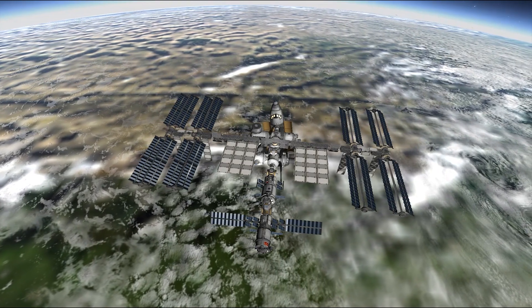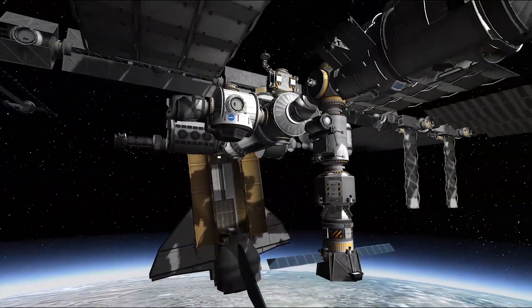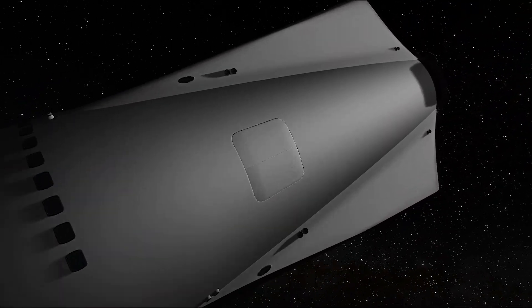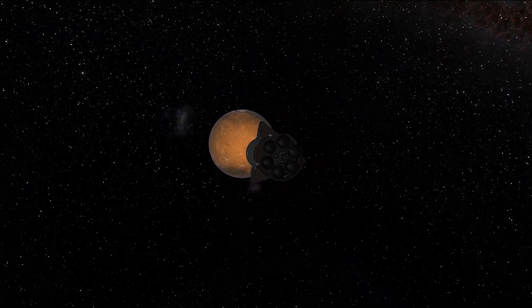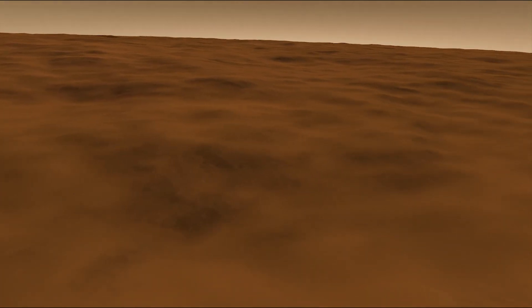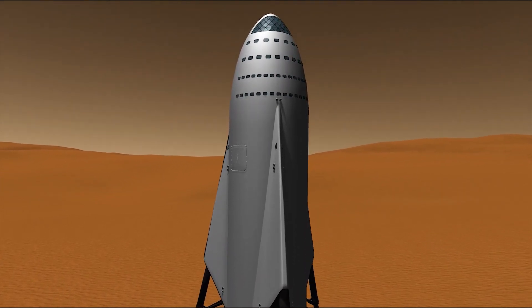Astronauts on the International Space Station currently consume around 3.8 pounds, or 1.7 kilograms, of food per day. So just over three tons of food per person will be required for the five-year trip. So 30 tons of food for the entire crew of 10 astronauts should keep them well-fed and happy for five years. Water is largely recyclable, and additional water can also be obtained quite easily from the Martian surface, so a few tons of water should be more than enough for the entire crew. The SpaceX documentation suggests that the ITS is capable of delivering 450 tons of cargo to Mars, so let's overestimate our food and water needs and assume we have around 400 tons of cargo space allocated for equipment.